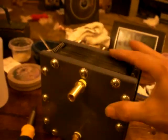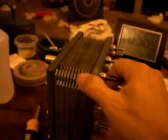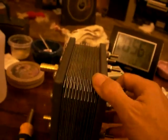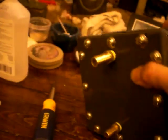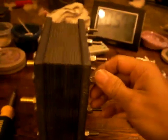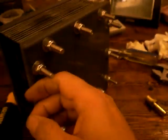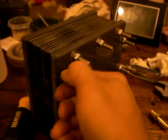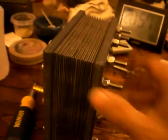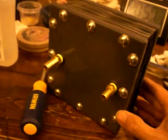I was hoping to be a little further along than I am, but it's assembled. I'm going to have to double check my torque on the nuts — I may be a little too tight so I may have to back off and try again. The difficulty with doing the torque by hand is they're using nylon insert lock nuts, which makes it hard to feel exactly how much torque you're putting on. I may have to pull them off and try it with a real torque wrench.